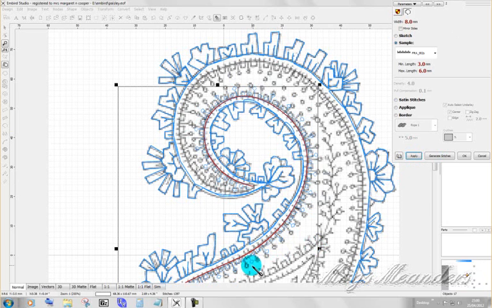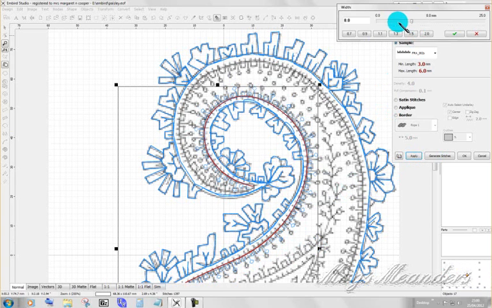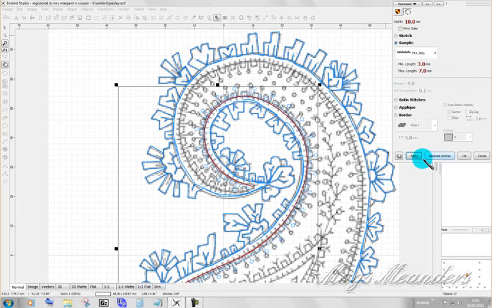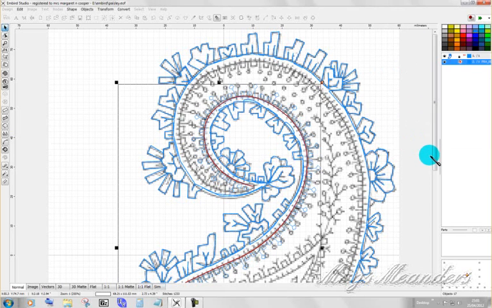Oh, that's much better. I can take it up a little bit higher. Take it up to 10. Tell that OK. And then increase maximum length to 7. OK. Apply. Until it generates stitches.